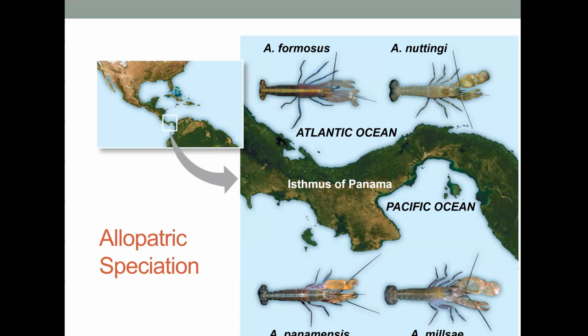So we have one that's in the Atlantic, several species, I should say, because I want to say there's like 3 dozen species of this type of shrimp. And so some of them are stuck on the Atlantic side, some of them are stuck on the Pacific side. And then of course, what's really fascinating is that we now have that Panama Canal, which is very slowly reintroducing species from one side to the next. So until we had this gene flow that can occur through the Panama Canal, we had a geographic barrier, so we would consider that allopatric speciation.